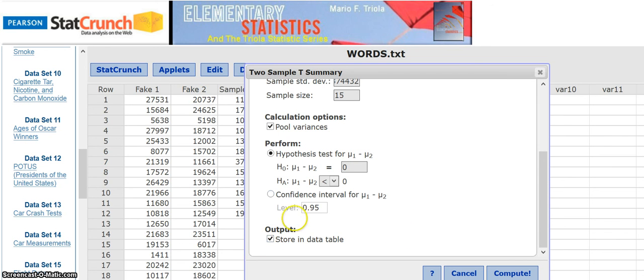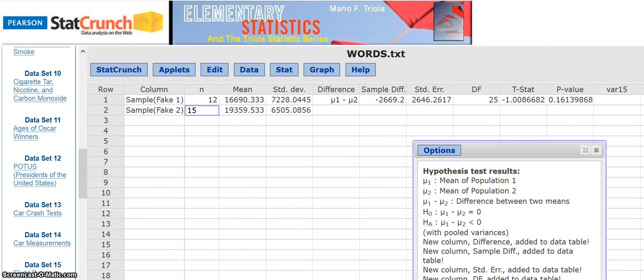So that's all there is to it. So I'm going to put compute. And we're going to run our two mean t-test. And here it is right here. It's for the difference of mean 1 minus mean 2. Maybe you want mean 1 to be males and the other one females, or vice versa.